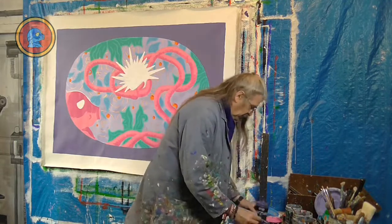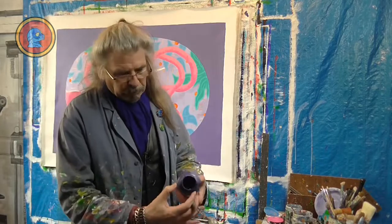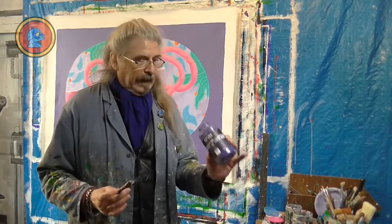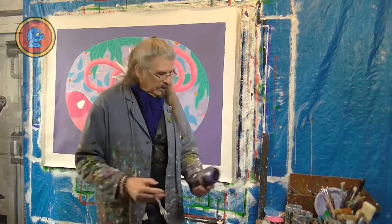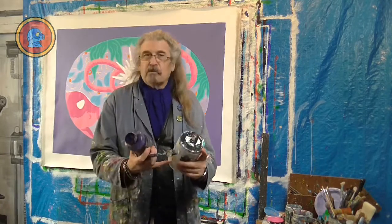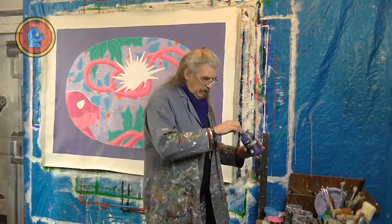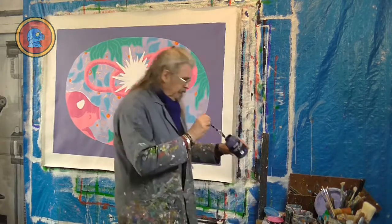Here is the kind of situation where I usually start complaining, because here you have these jars of paint where the top is so narrow. How do you get the last inch of paint out of this without putting it all over your hands? It's just so stupid compared to jars like this, which have a much wider cap, where you can get the last drop of paint without having to make a mess. But with these guys, it's really a real pain in the neck, quite frankly.